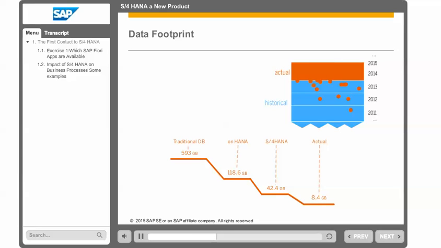There is one more step we could take, and that is to simplify and reduce the data footprint even further. This is done by focusing on only the recent data that we need to use and storing this. You can see from the diagram in red, this would represent the recent data.